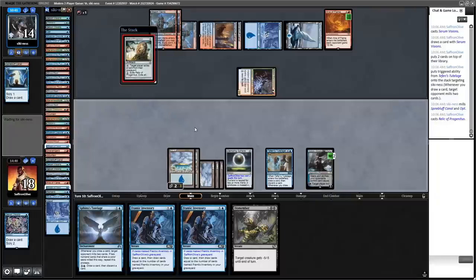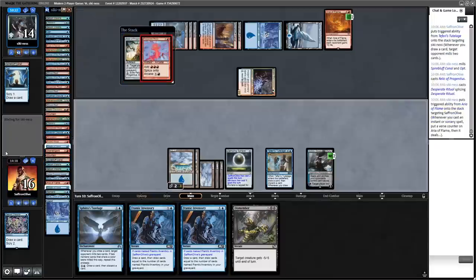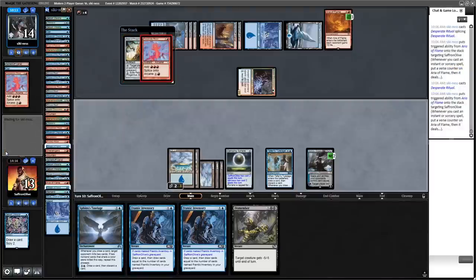And the controlling opponent... uh-oh. Doing something. Desperate Ritual. Okay. Down to 16. There's no way. There's no way. Desperate Ritual. No way.